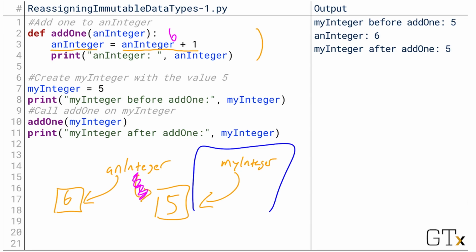Note, though, that myInteger still points at 5. So this function can't change what value the variable used in the main program is pointing to. It can only change the value its own copy of that variable is pointing to. As I said when we started, this is a pretty complex topic, and it really covers the inner workings of how Python evaluates these things. If it's confusing, you're welcome to just keep following your previous understanding that Python basically passes integers and strings as values when calling functions. Functionally, that understanding is correct, although it doesn't describe the way Python really works under the hood.